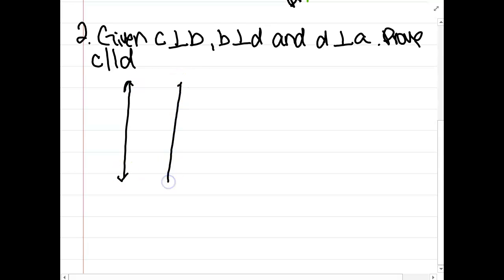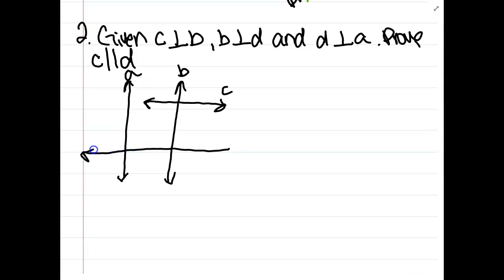Okay, now we've got a diagram. So we're going to do two vertical lines that are going to be A and B. Two vertical lines, A and B. Okay, we'll draw a horizontal line up here at the top that we'll call C, and then one down here that we will call D. When you have a two-column proof, it's usually helpful if you can talk about the angles either by naming them or by giving them numbers. So let's also number our angles here. Let's do angle 1, 2, and 3.